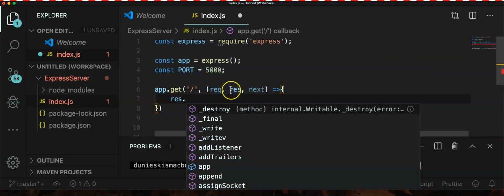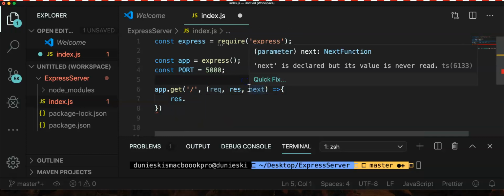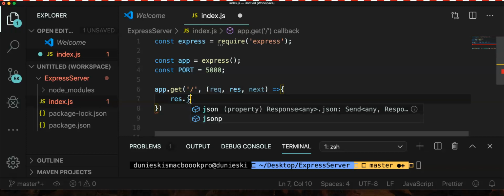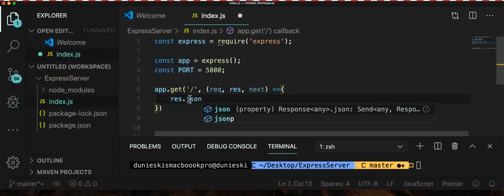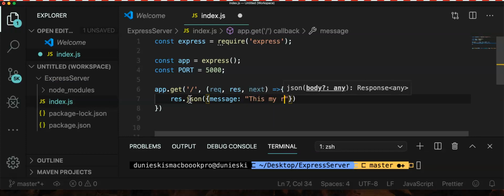This is for request, this is for response, and this is to give way to another middleware. But this is something more complicated. Don't worry about this now. I just wanted to show you what you can do. Okay, so I can say res.json, and then I can say message, and the message can be, this is my response, okay, in the browser.